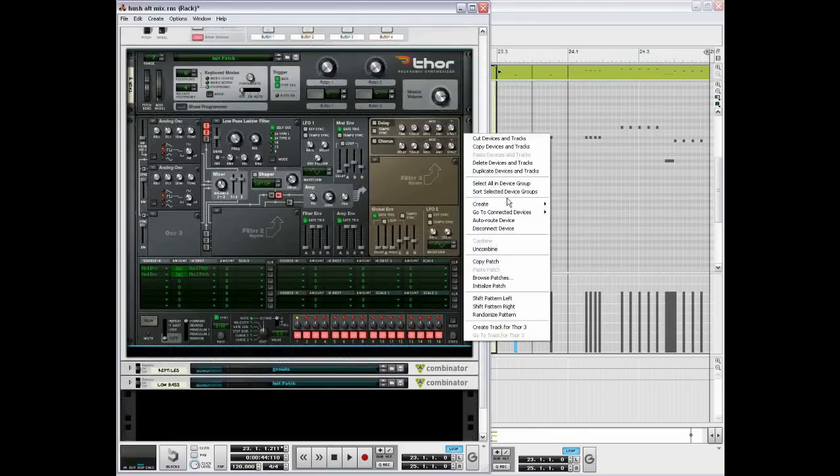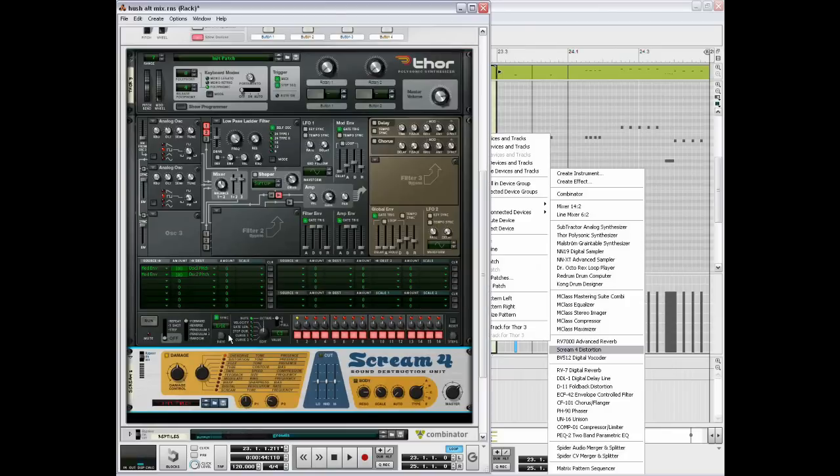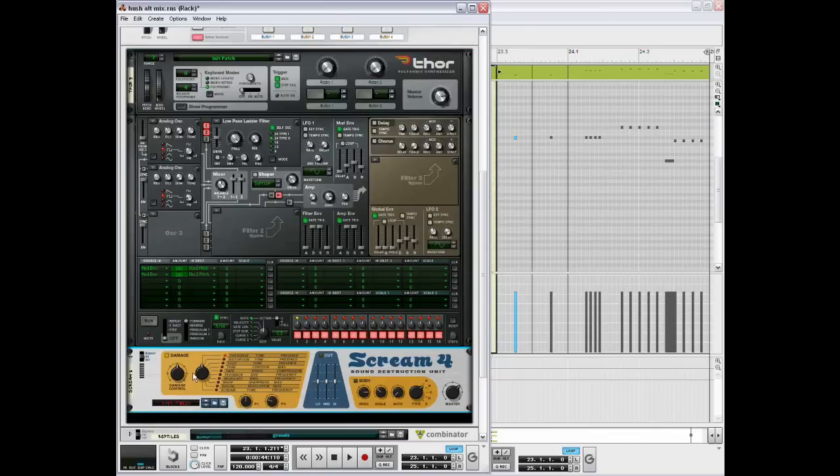So just to give this synth a little bit more grit, we could open up a Scream for distortion. Set the type to distortion, of course, and then bring the P1 and P2 all the way up. And then you could afford to bring up the damage control a little bit, but that really depends on how much you want the synth to stand out.